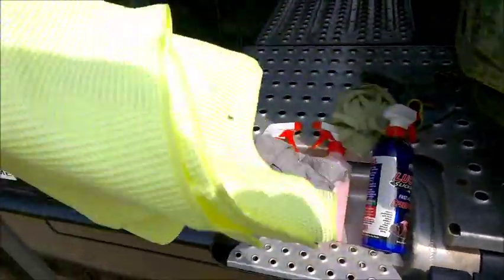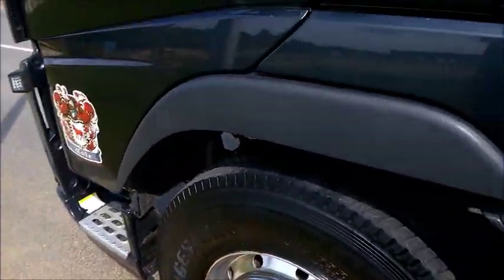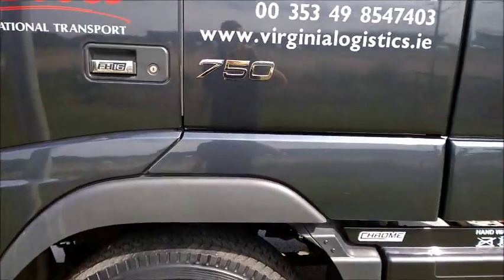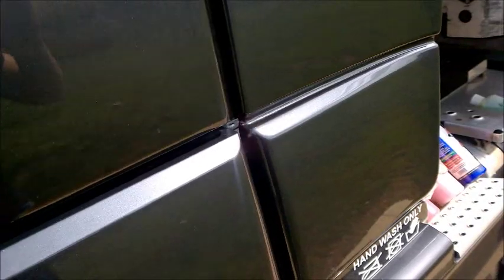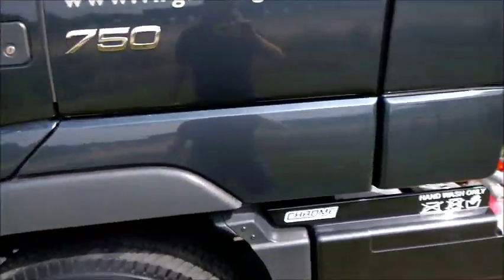These are really good too — they're for drying. At one of our yards, I think it's Dublin, the water is hard and it leaves horrible drip marks all over the cab because it's in a city. This is like the equivalent of a chamois leather but fabric. When it's damp, you can just wipe all the water off and it takes away all the horrible water spots.